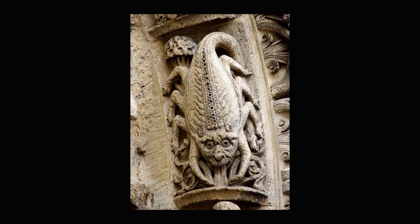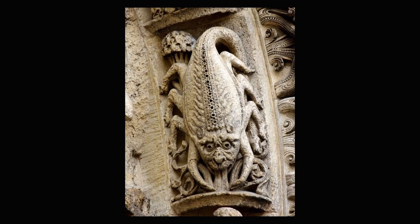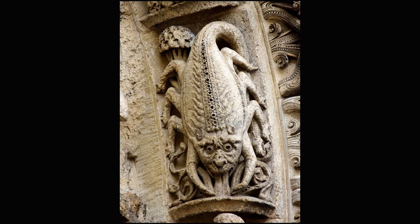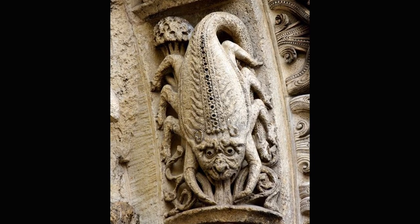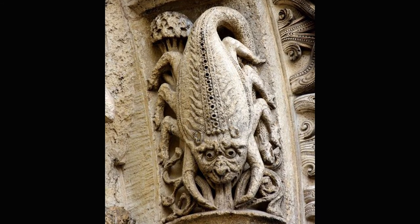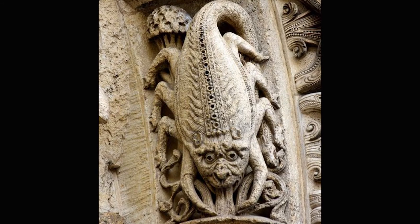The Scorpio is well defined in every detail. Look in particular the decorations on the vertebral column that continue until the end of the tail, which has the shape of a dragon head or something similar. The Scorpio's face is hard to understand if it's more of a human or animal. There is a grimace, but it's still very detailed, and there are decorations even on the tongue. We are far from the realism that we can see in the other figures, and there is a clear attempt of making it scary. We are looking at one of the first examples of evil creatures present in the gothic cathedrals, and what made this style so enigmatic and evocative.